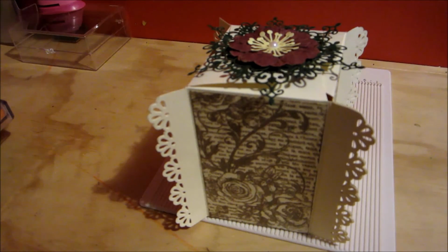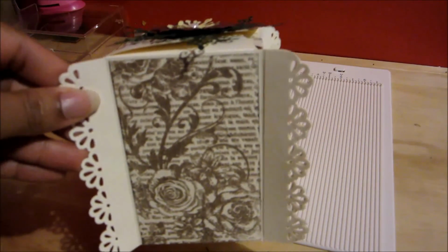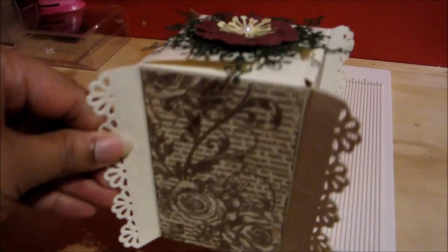I apologize if I wasn't able to go more in depth. I hope I shed some light on some things to give you a basic idea of how to assemble a box. If you have any questions, please leave them in the comment section below, and I'll do my best to answer those questions. And again, I apologize, I only have so much time to explain and go into detail with these videos, but I just wanted to give you an idea of how you can create this box with a punch instead of going out and buying the die or looking for the discontinued die, and then it's probably $30 or $40 now since it's discontinued. But it's a cute little box.